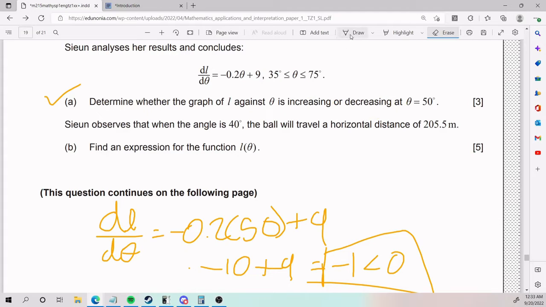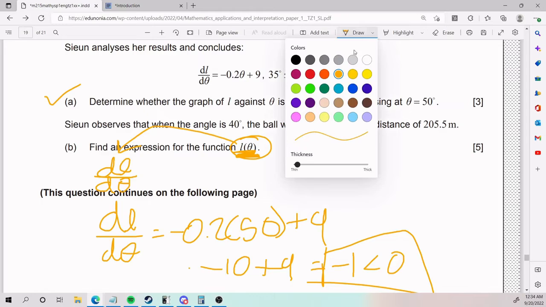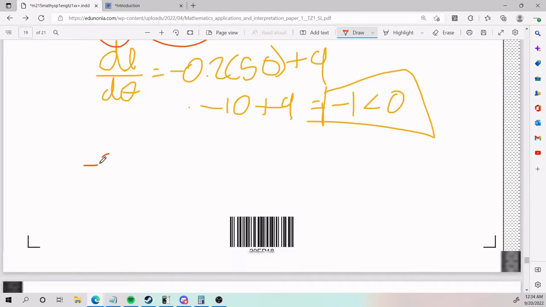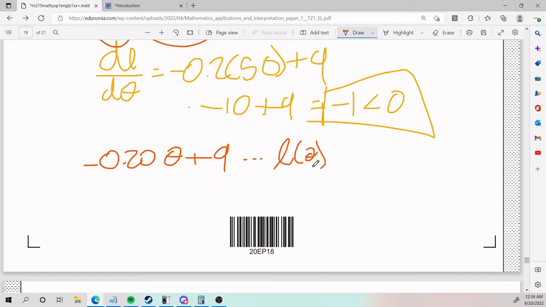And so the intuition, the best intuition I can give is that this dL over dθ actually came from this. So what you did is that you took this guy, you did the derivative, and got this. The next step to have in mind is that if you take this guy and you do the integral, you end up with the original one. And so you need to do the integral of this guy here, θ plus 9. So if you do the integral of this, you're going to end up with your original bad boy. Got it? That is the plan.